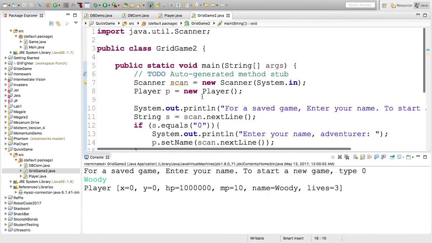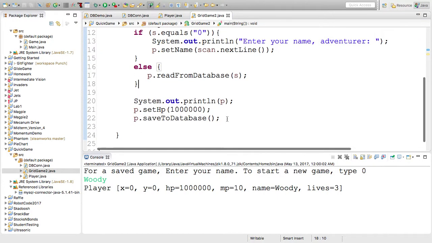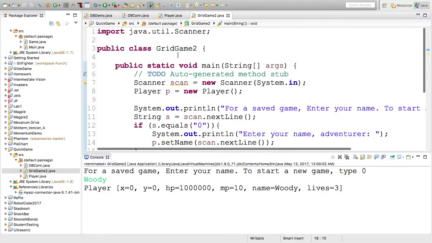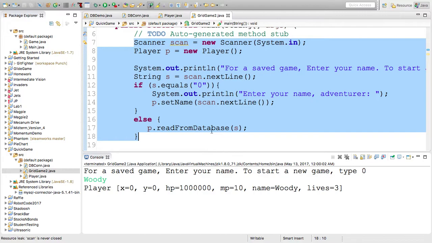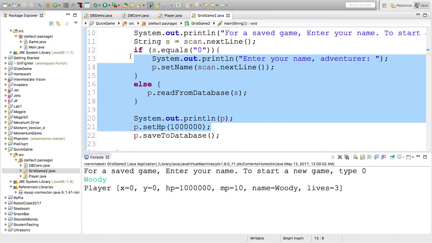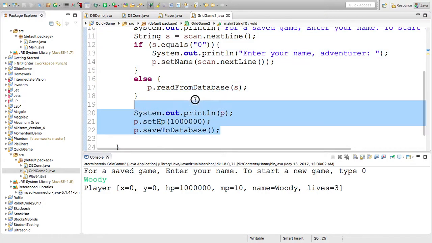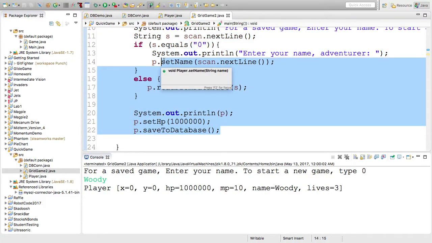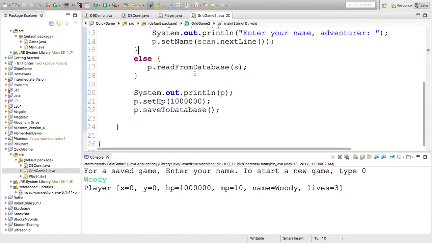So your goal for Tuesday is to implement a simple grid game of this sort, where to start out, you're just going to be reading from a player. And then on Tuesday, we're going to be doing an extension of this where we actually can sort of play a game like what we've played before using this method.